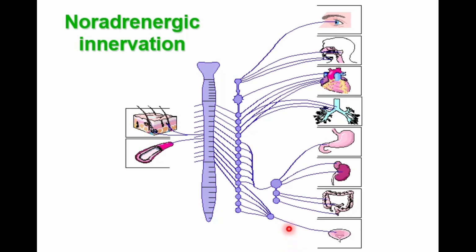You should revise the anatomy of the sympathetic nervous system and the effects mediated by sympathetic neurons. Remember, most postganglionic sympathetic neurons are adrenergic. In other words, their neurotransmitter is noradrenaline. You should be well aware of the effects of sympathetic activity, especially on smooth muscles and the cardiovascular system.